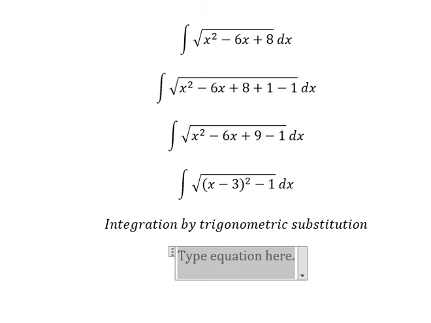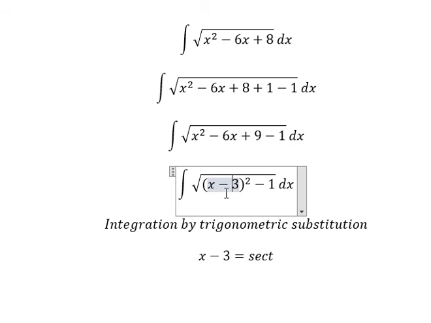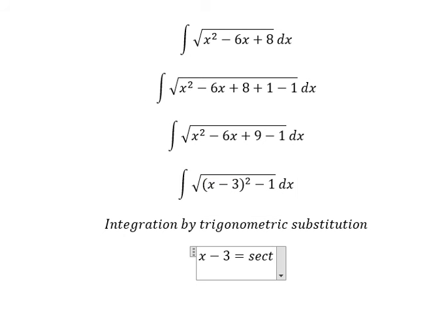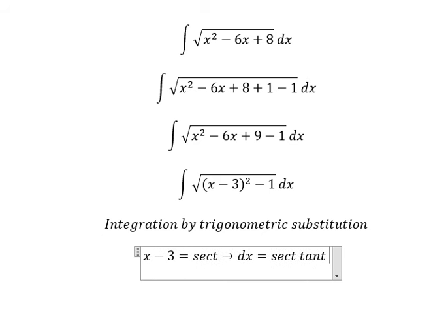So we put s minus 3 equal to secant of t squared. Oh sorry, secant of t. So we put this one in here, so you got secant of t squared minus 1. We change for tan t squared, and later that we combine with ds in here. Ds we got secant of t tan t dt.